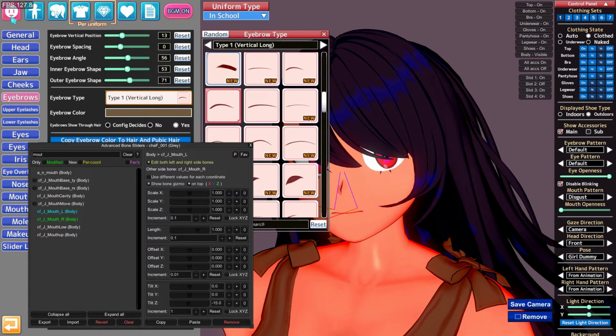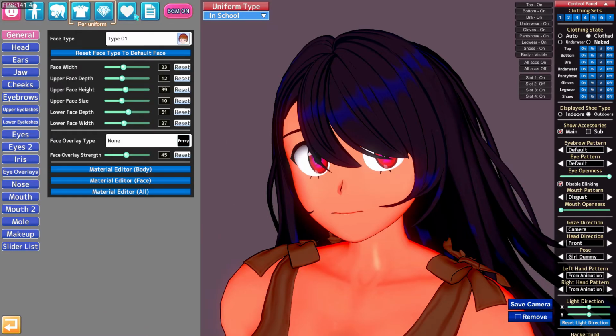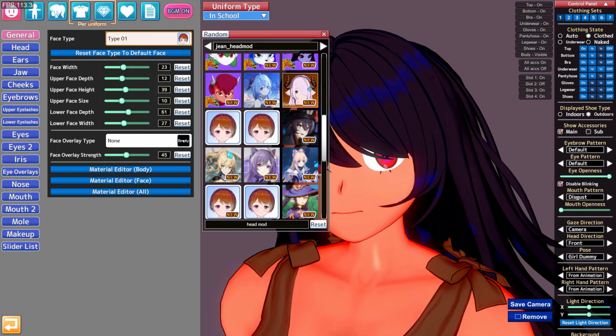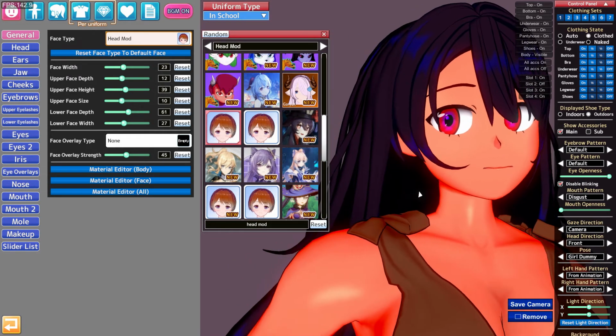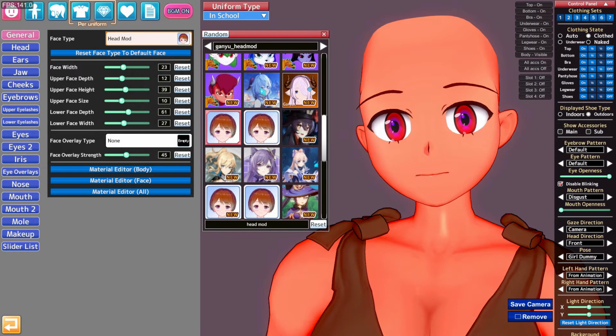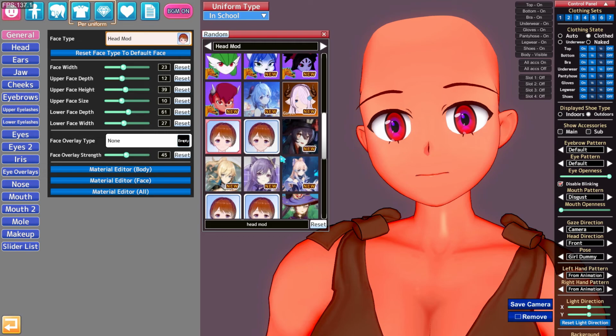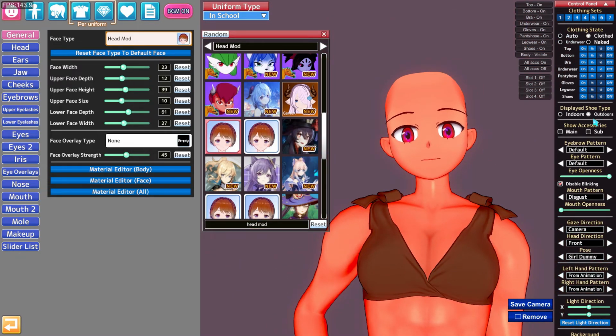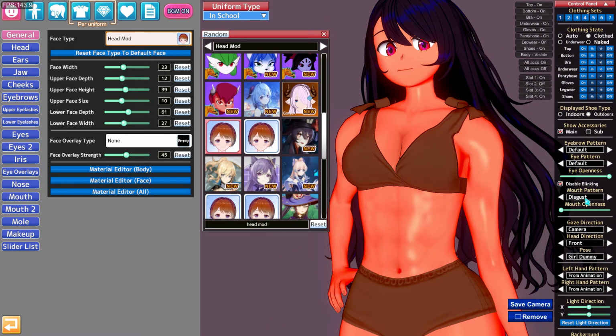Now, something I completely forgot to mention in the beginning is the general tab for the faces, and that's the head mod. Head mod not only shrinks and gets rid of parts of the head that are unnecessary, it also just makes it look a lot better. There's also the head mod 2 that allows for different emotions, but it can have some huge conflictions if you've already modified the head a lot, so I normally just make every character of mine the basic head mod. I cycle through pretty much all of the eyes and mouths and everything else to make sure everything is looking fine.